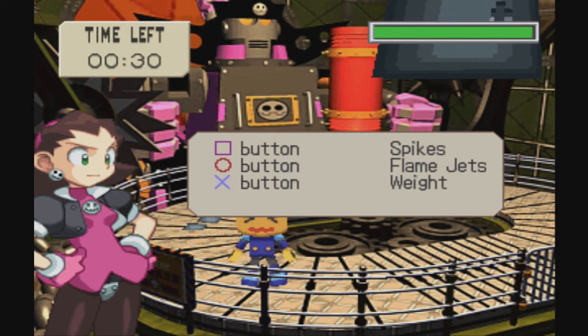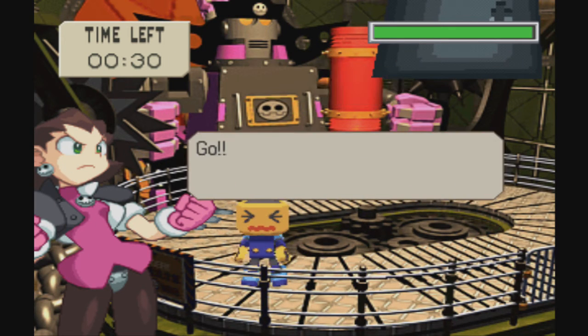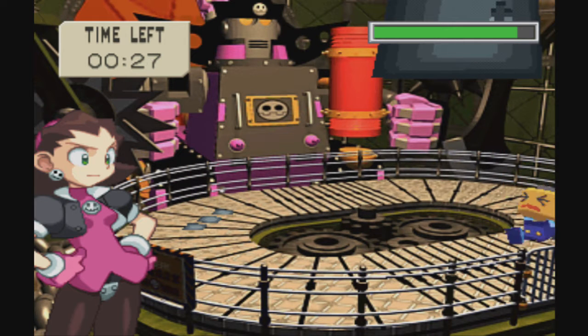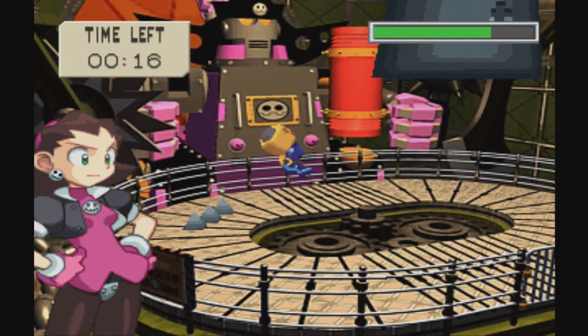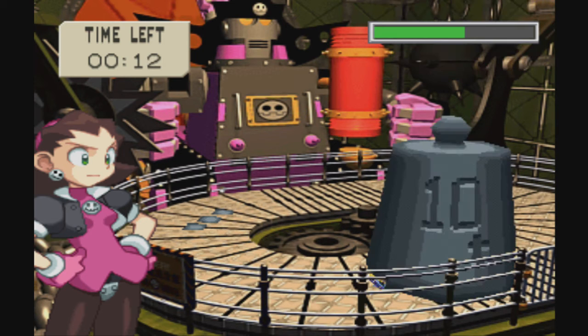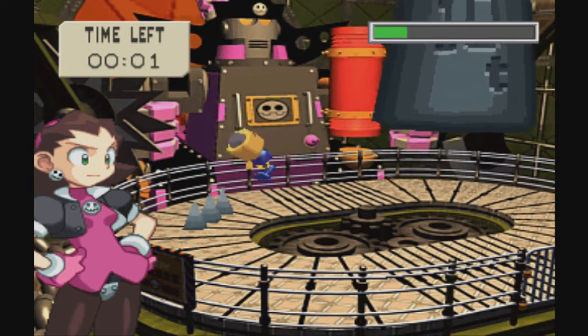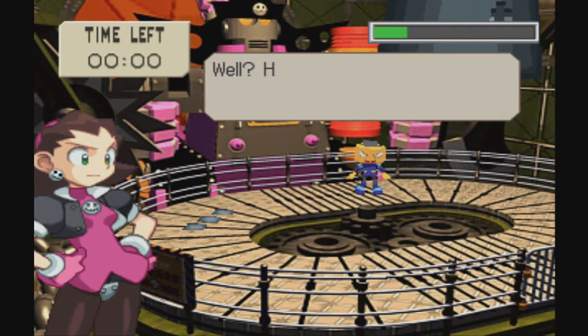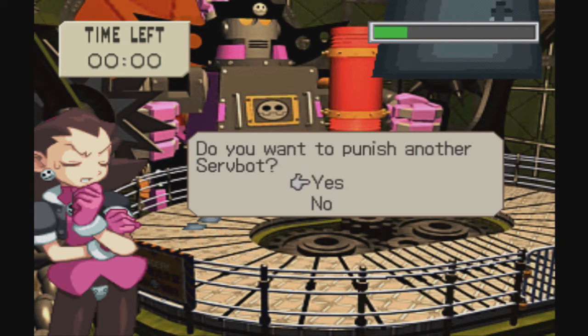So basically, the way this works is that you use 3 of the 4 main face buttons on the PlayStation controller, and they literally cause these things to happen. A 10-ton weight, spikes and fire badly hurt our poor little Servbot, just so it'll be slightly less lazy on the battlefield. For such wacky villains, this is pretty horrific. What a wild thing. What a thing to put in your kids' game. Unfortunately, we failed, so we didn't do it.